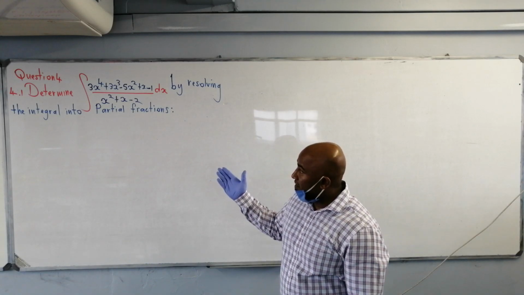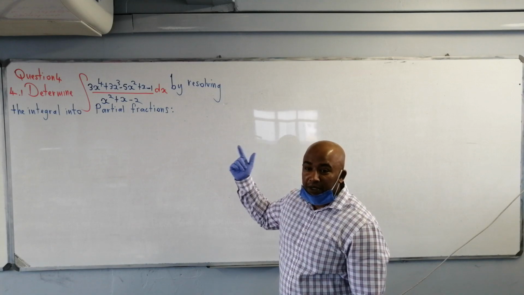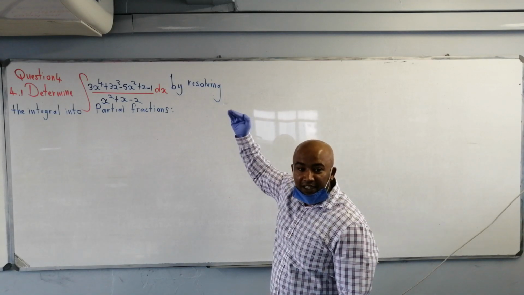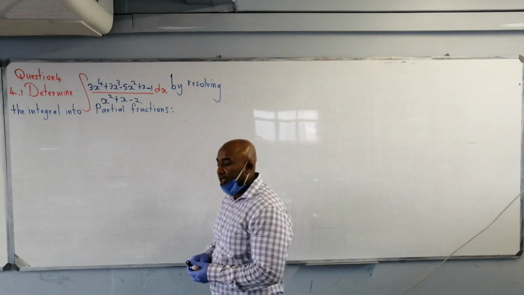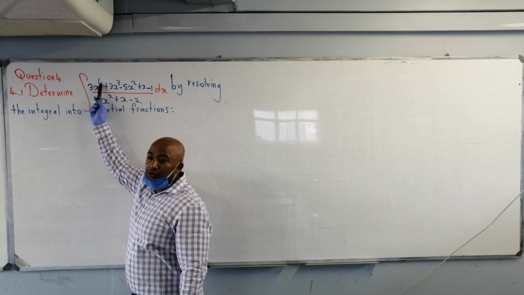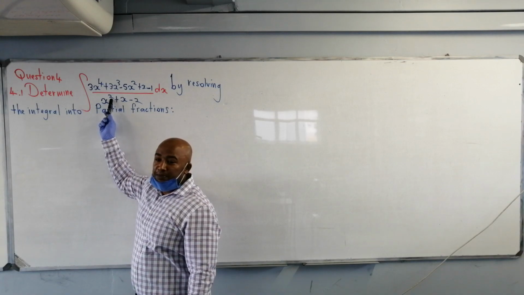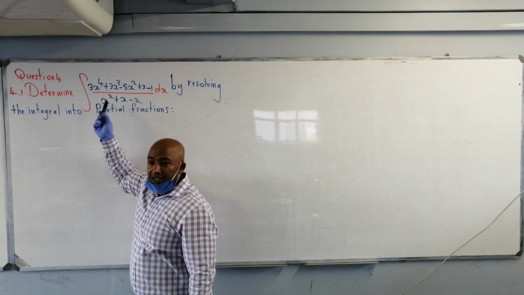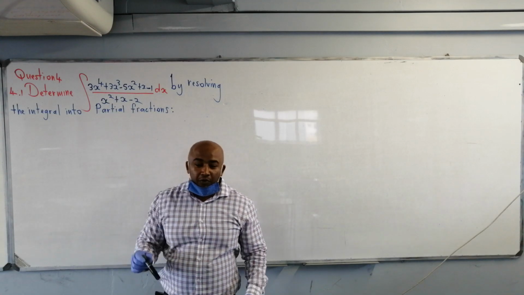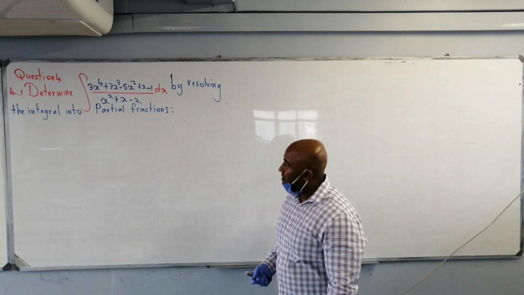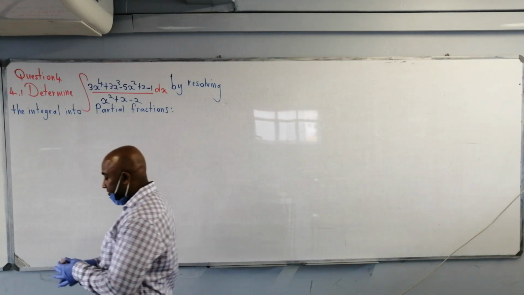In this case, this is not a proper, this is an improper rational fraction because the numerator is of a higher degree than the denominator. How do I determine that? You look at the power. The highest power here is 4 and compare it to the highest power in the denominator, 2. So the top is larger than the bottom. So therefore, we will have to simplify first by using long division. Exactly. We will be using long division.